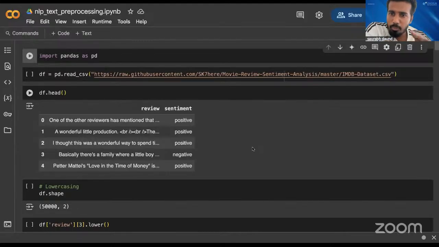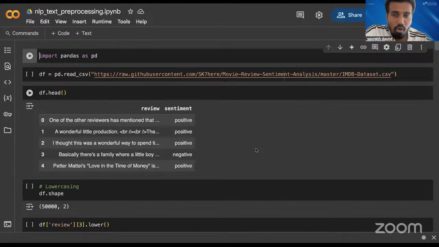Whenever we process any kind of data, these are the most basic things we have to think about: data cleaning, removing the unnecessary things from the data. We write a lot of things in chats, like GN or ASAP, shortcuts you might have seen. We need to make sure we convert them into proper words, because we pass this data to an algorithm or a machine, and machines do not have the ability to understand such short forms. So we have to pass the data in a proper format only.